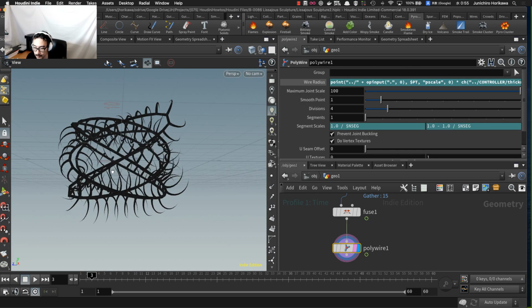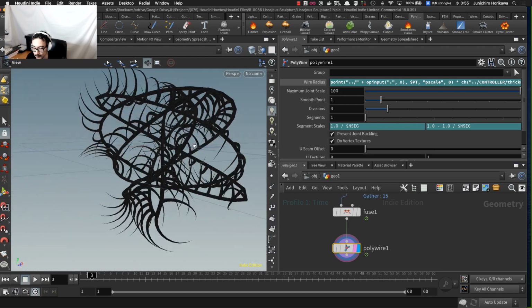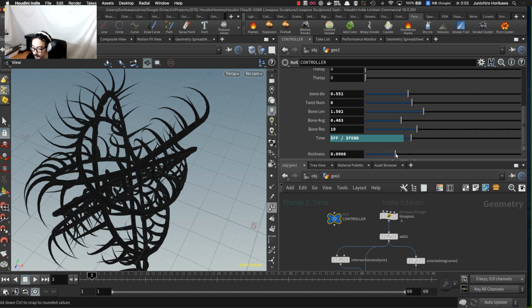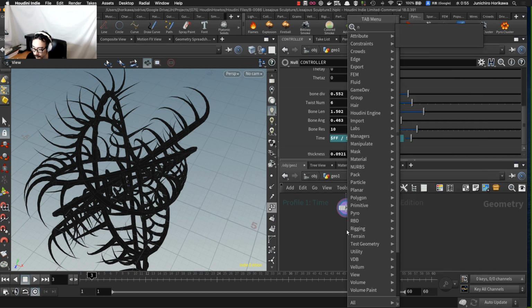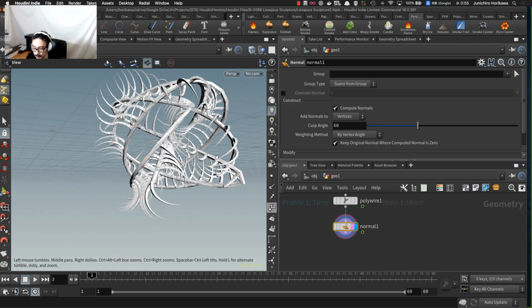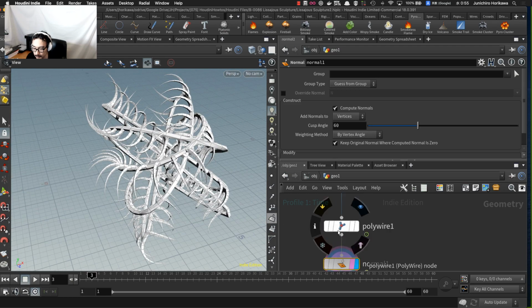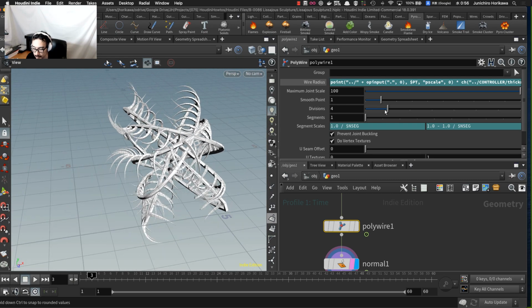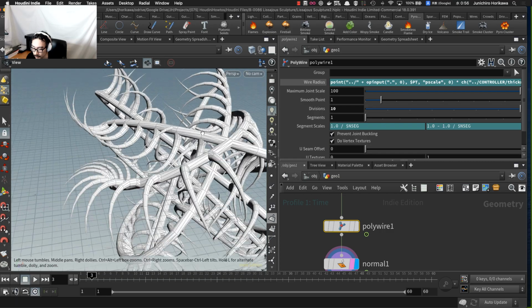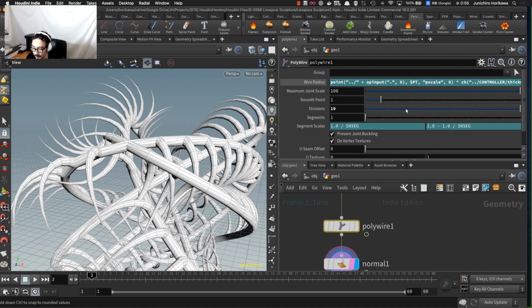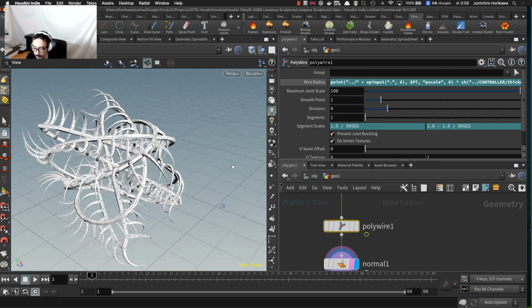Okay, now we seem to see some interesting shape here. If I change the thickness, yeah, and let's normalize this to fix the normal value. Yeah, this seems to work. I'm gonna set the division to 4 as it is, but you can also control this if you want to have more smooth sections, but I'm gonna set it to 4 for myself.